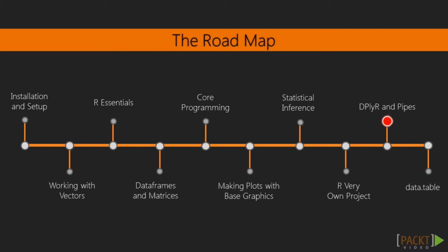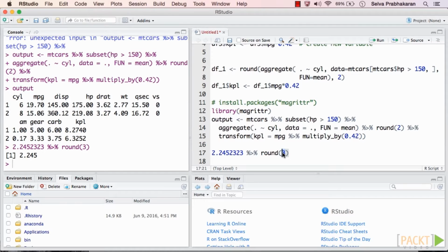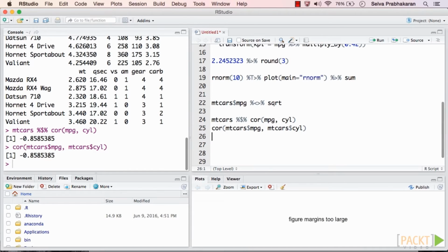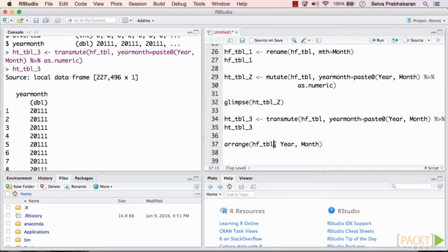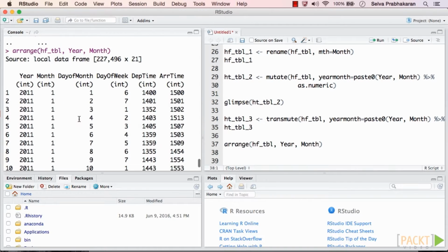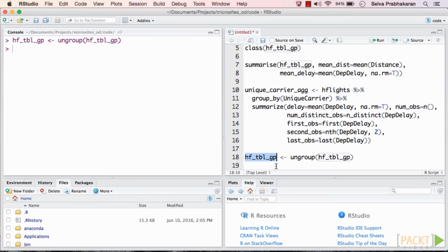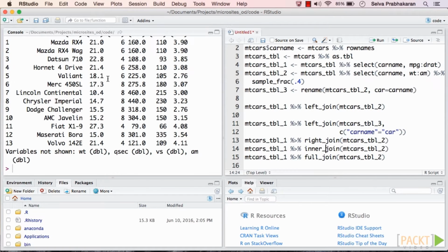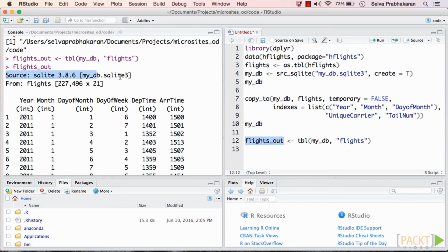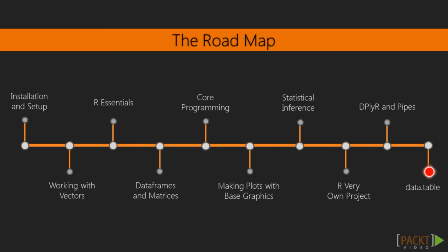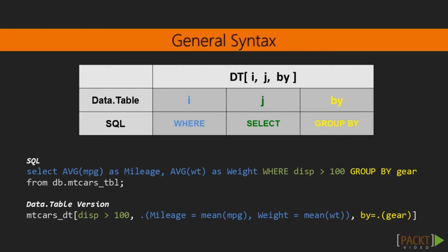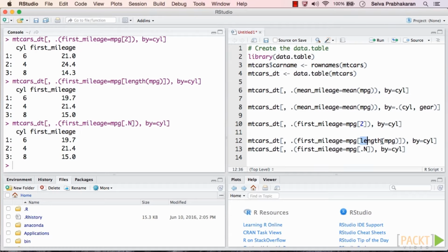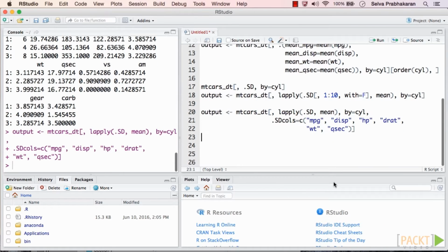In section 9, we take it up a notch and learn the amazing, fast dplyr package, where you will learn the data manipulation verbs and work with databases without having to write SQL. We also learn how to use pipe operators, which will massively improve code readability. Since many R programmers have adopted this framework, learning it has become almost mandatory. If dplyr is not enough for your large-scale analysis, we will learn the powerful and fast data.table framework, which is also popular, smart, and very powerful, and can save you a lot of keystrokes if you do a lot of programming.